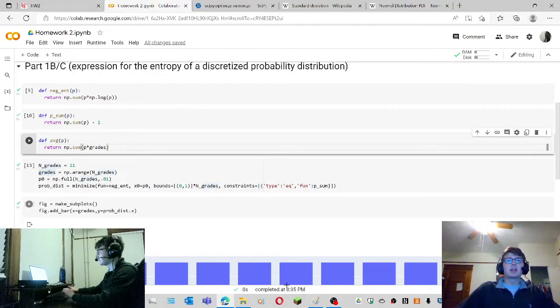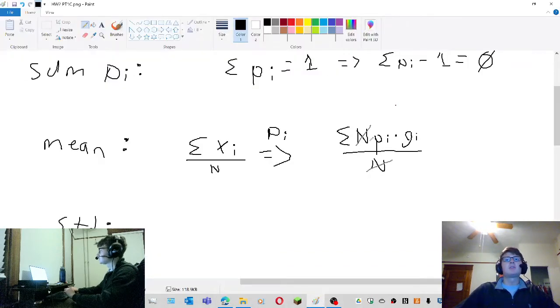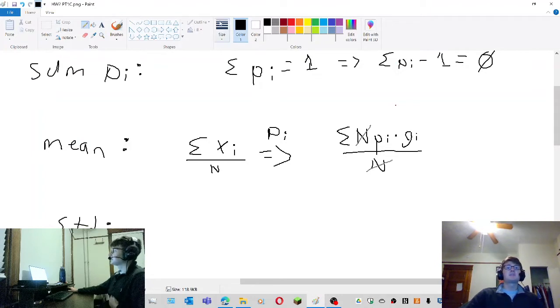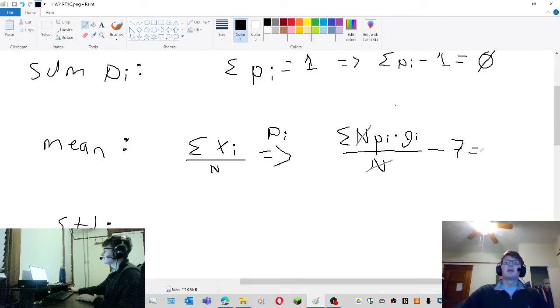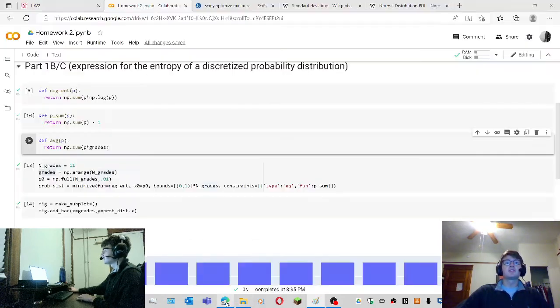And something I didn't discuss that I meant to is that I want to give the mean a specific value. So I'm going to say that this mean value, minus, let's say the average score on the test was a 7. So minus 7, that's going to equal 0, right? Because these constraint functions need to be in terms of 0.